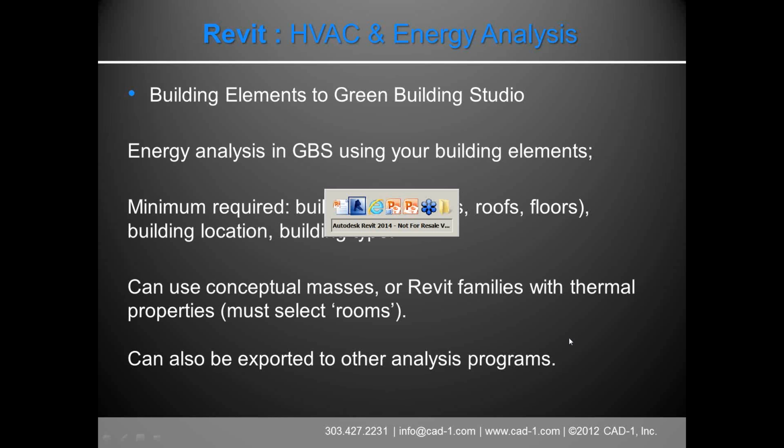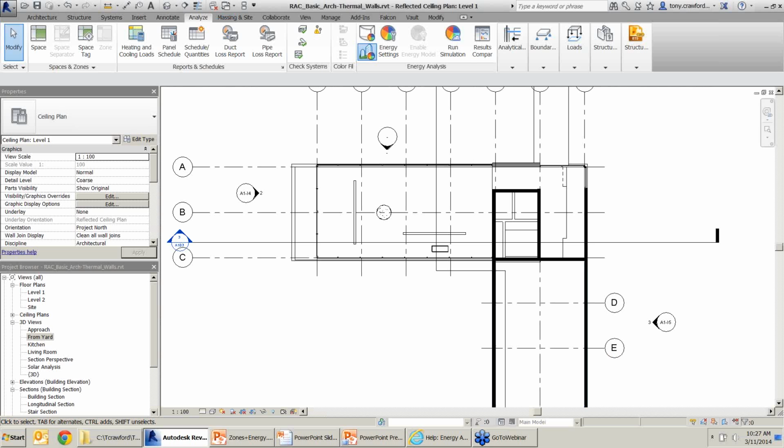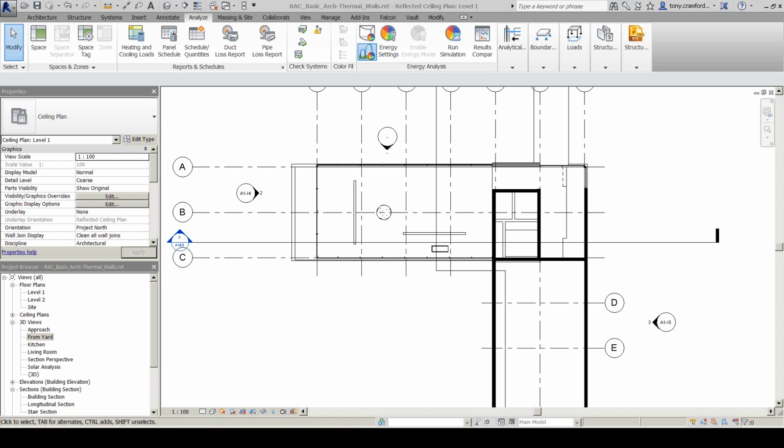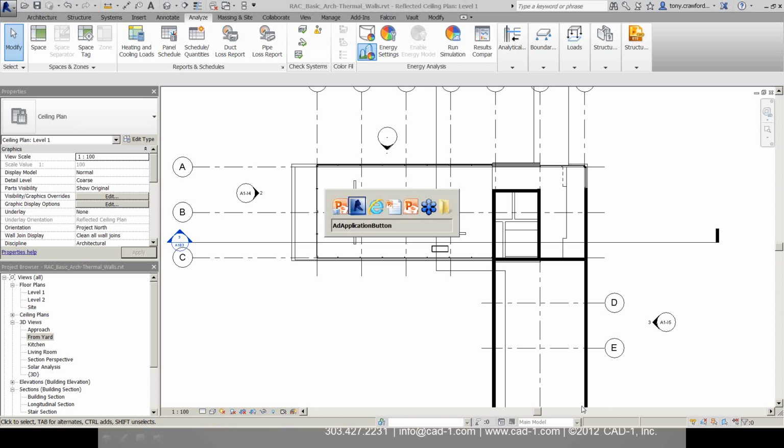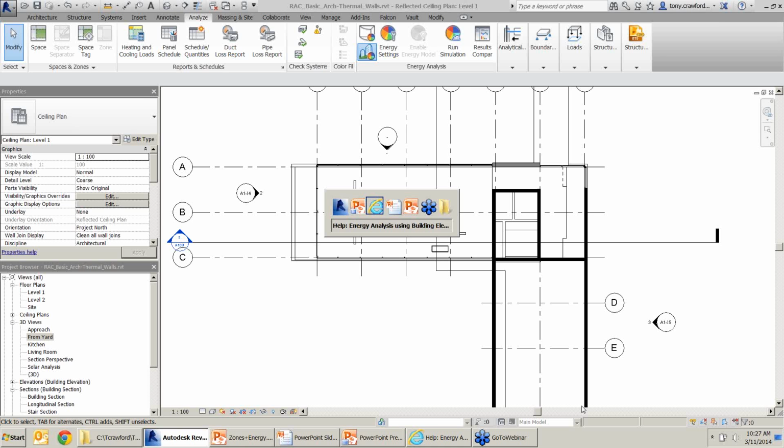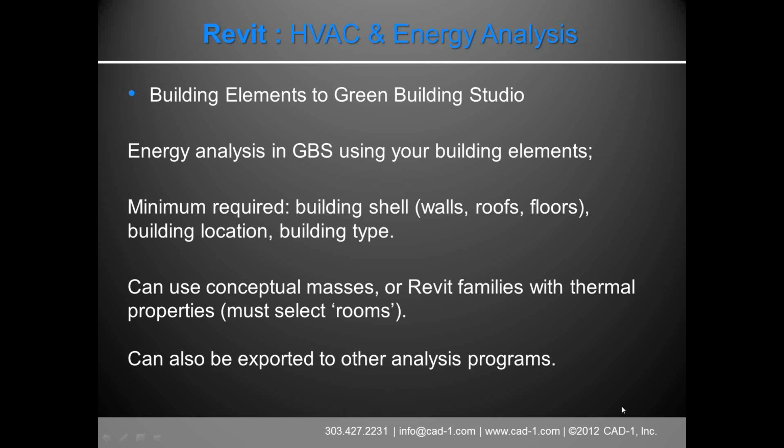Tony's going to get into the next phase. If you're an architect doing analysis, you're probably going to turn on rooms. You folks in the MEP world are going to be more interested in spaces, and things like that, which we'll cover in just a little bit here. So, alrighty, let me jump to the, oops, I was already in that. There we go. Confusing myself.